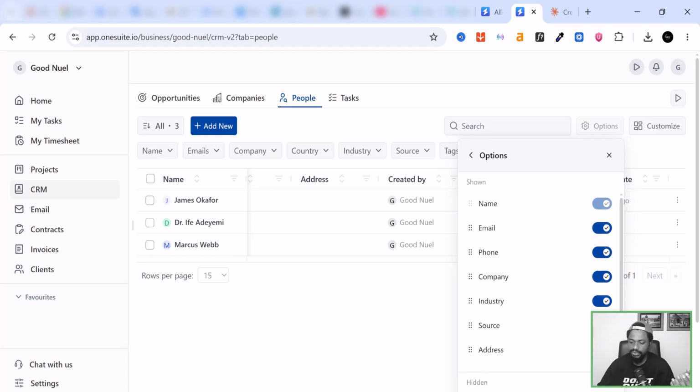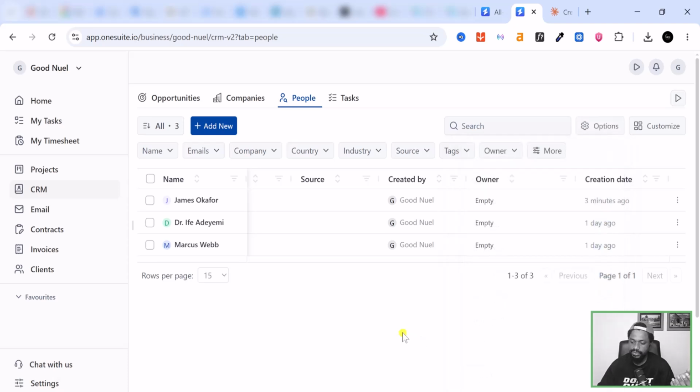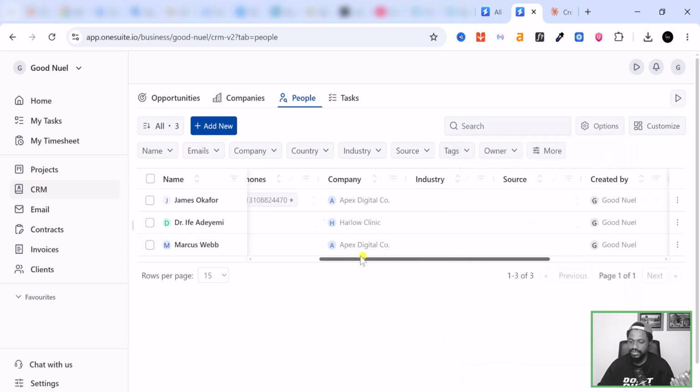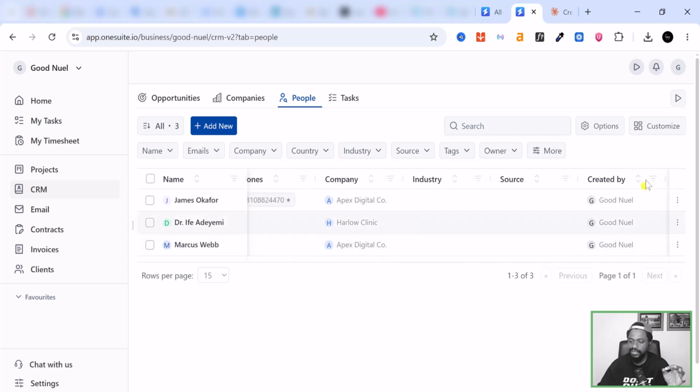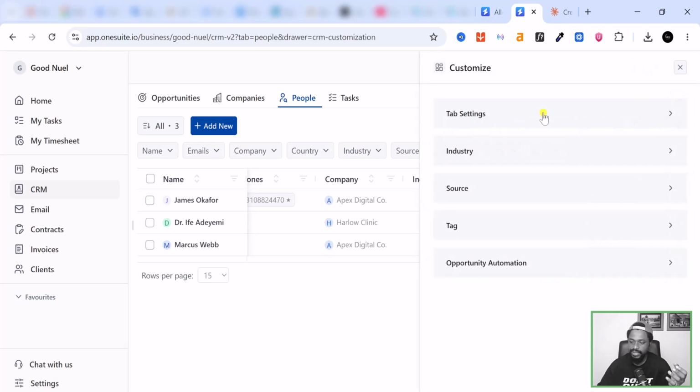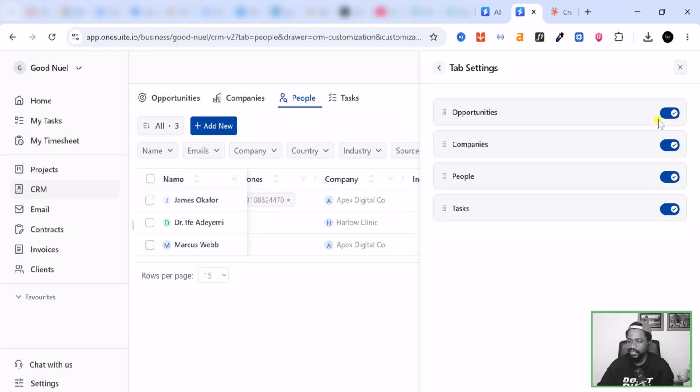I also probably do not need the address. So I also do not, okay, I actually do need that. So as you can see, we can now reduce the things that we need. So we just keep it a bit simpler than this. So you can also come here, click on customize, and you can customize the different tab settings like the companies here, the people, the tags, and the whole lot of that.